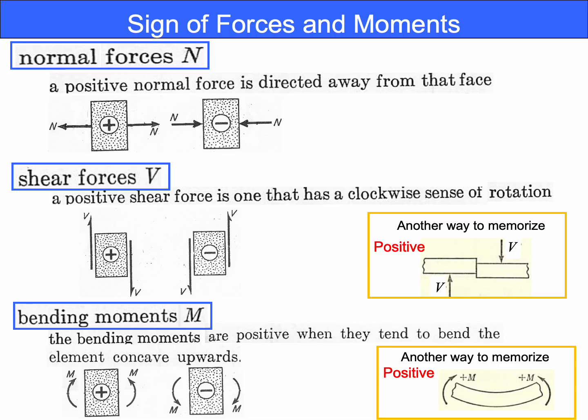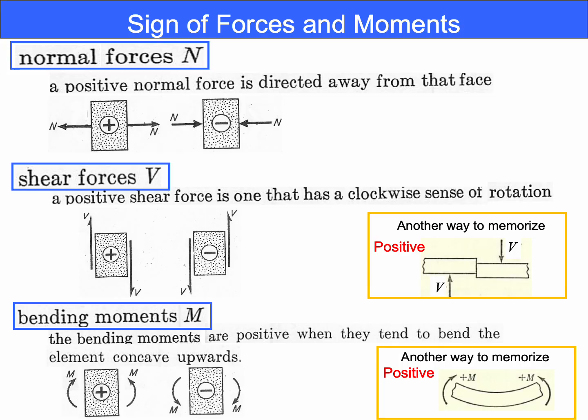A necessary prerequisite for correct internal analysis is the establishment of a consistent sign of forces and moments. Mistakes in sign convention are the most common source of error. For the internal shear force, V, we must define its positive direction relative to the free body cut. Let's consider the free body cut. This is a part of a beam.